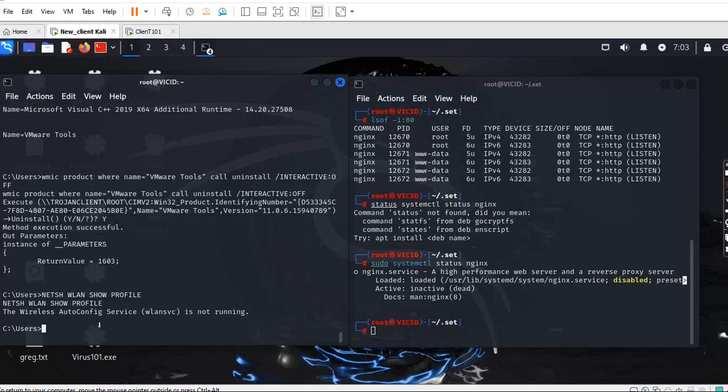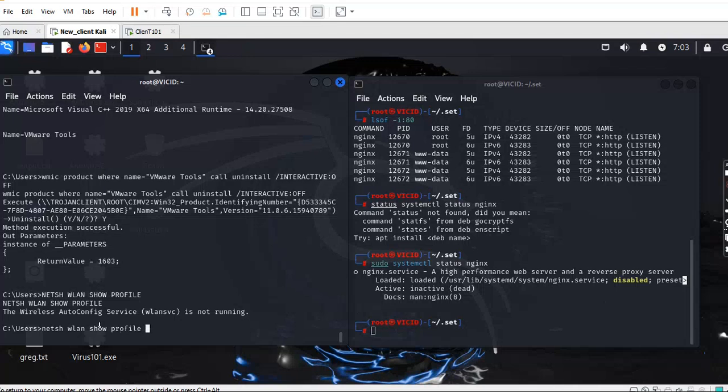You could use netsh wlan. You know what WLAN is? WLAN is wireless LAN, and you say show profile.